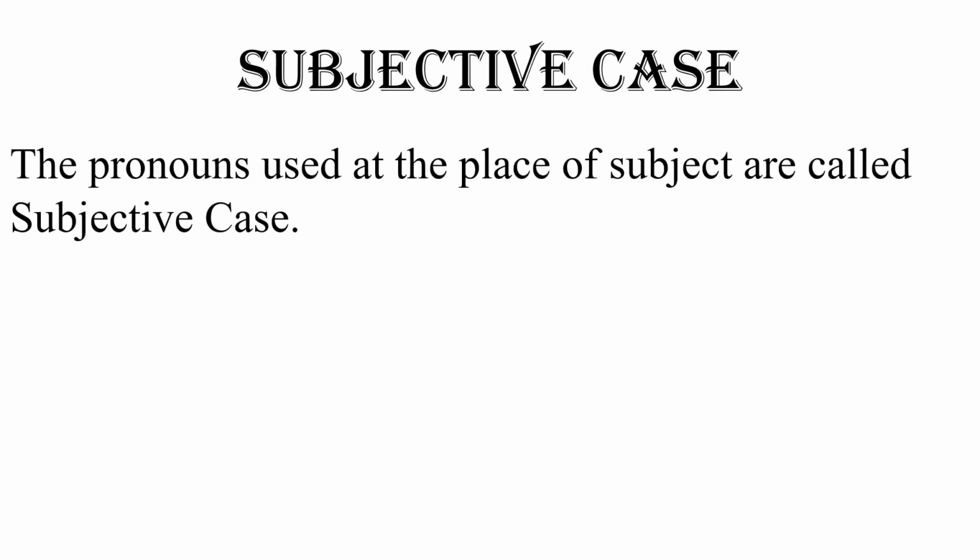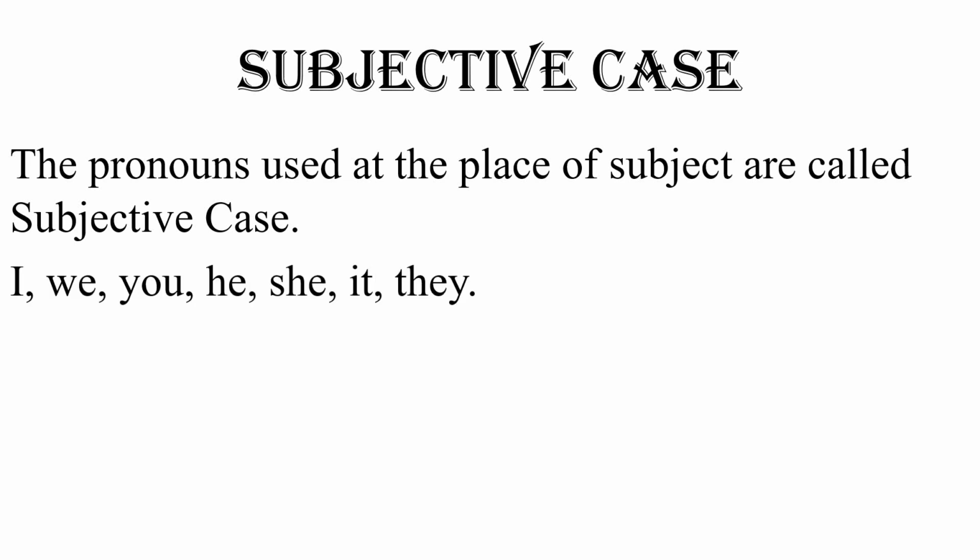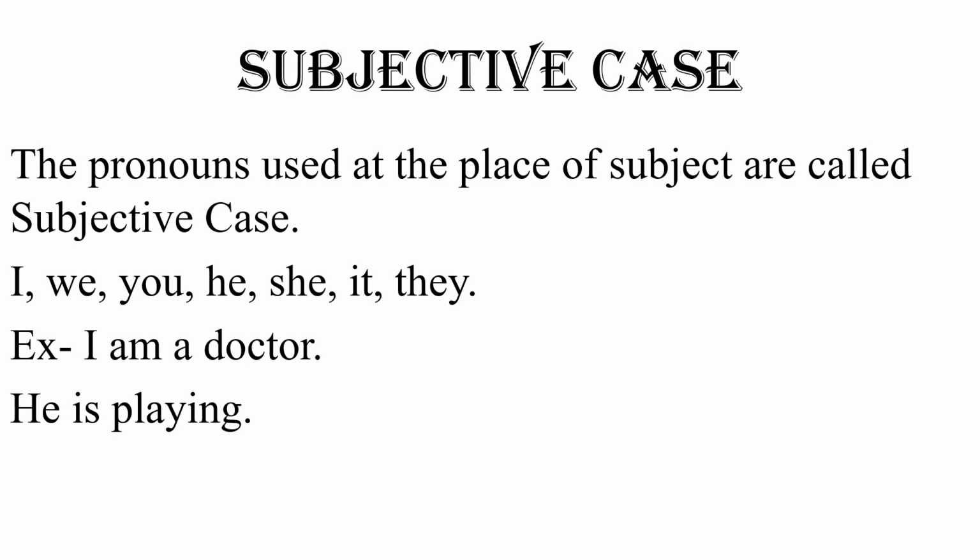Subjective case. The pronouns used at the place of subject are called subjective case. For example, I, we, you, he, she, it and they. ऐसे pronouns जो subject की form में use हो, subjective pronouns होते हैं. For example, I am a doctor. He is playing. In the above sentences, आप clearly देख सकते हैं कि I and he का use subject के place पर हुआ है.